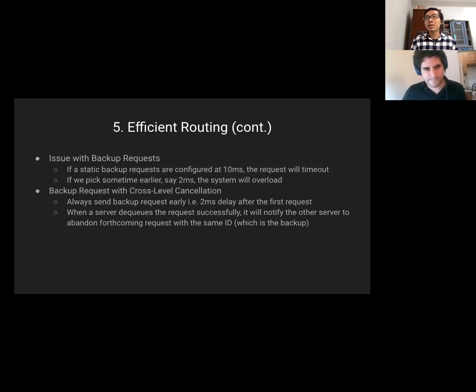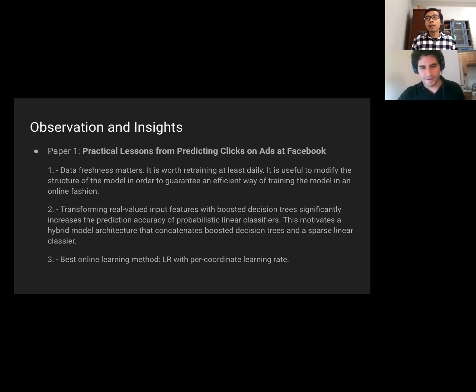But if we pick an earlier time, like 2 milliseconds, the system will receive a double workload. So we do cross-level cancellation. We pick an earlier time, like 2 milliseconds, but then we notify all the servers if the first request has been handled, so we can ignore the backup request. Okay, that's all. And over to Roberto.